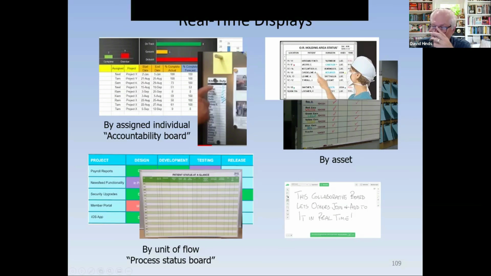The other kind is by assets, which you don't see as often. It could be like a rental car company, the status of different fleets of rental cars by location, whether it's loaded or overloaded. And when you go virtual with some of these things, which I think Rennie, you're doing with Monday.com, and maybe others are doing it, you also have to consider whether other people can join in and add and adjust in real time.